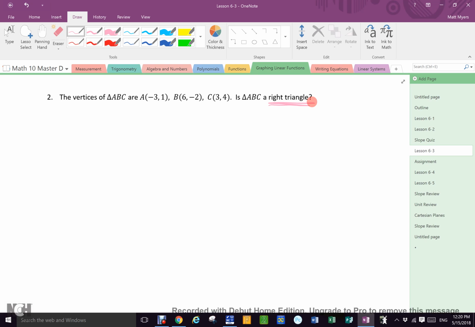It's the ones with the 90 degrees, right? But how do you know which ones have 90 degrees? By looking at it. Looking at what? Those are just numbers. No, you will be finding slope, but you don't want to find all the slopes. You're right. We need to look at the corners. But those aren't corners. Those are just numbers.